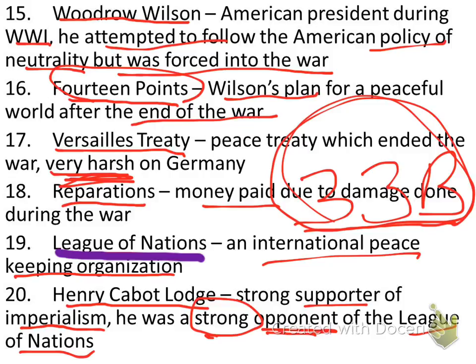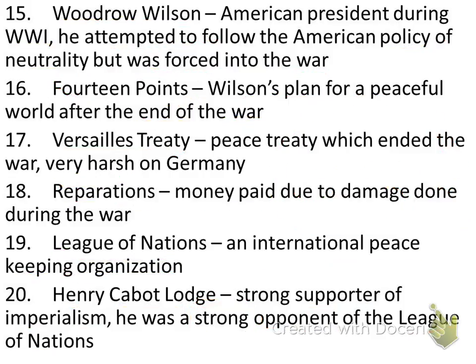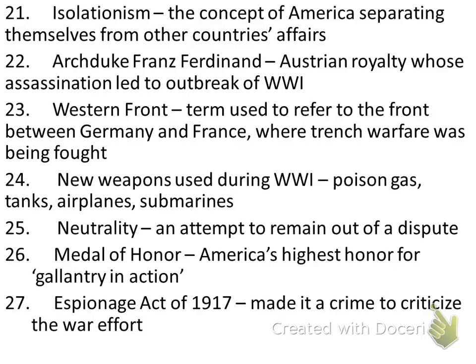Let's move on to our next slide. Number 21, isolationism. Now, this is a concept that goes back a long time, all the way back, really, to George Washington, though we were somewhat isolationist in many ways before that. But the definition: America separating themselves from other countries' affairs. So to isolate ourselves, essentially, is we would keep out of other countries' problems.